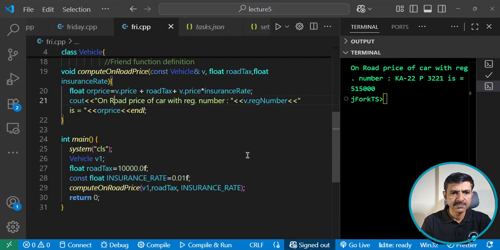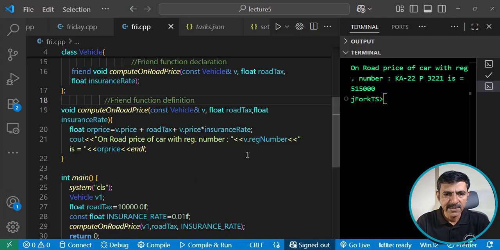Sir, I have one query. Suppose we have one particular function called set details, where I just want to modify something. Anyhow, we have a default constructor. We have declared something and we have got it. But now I want something like set details.